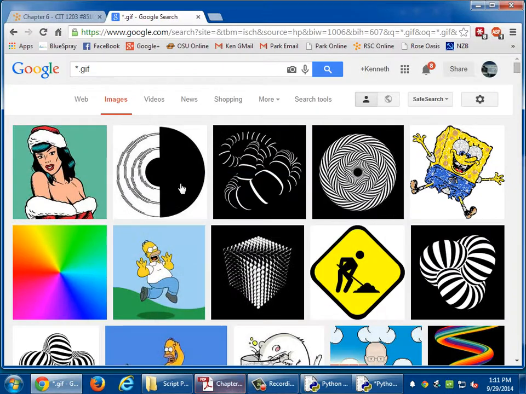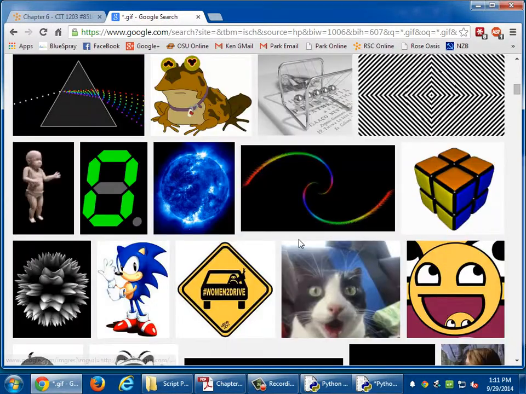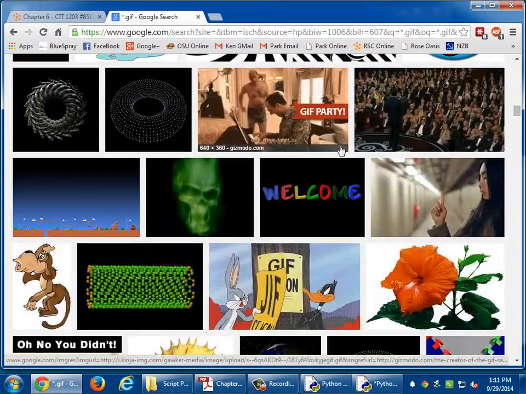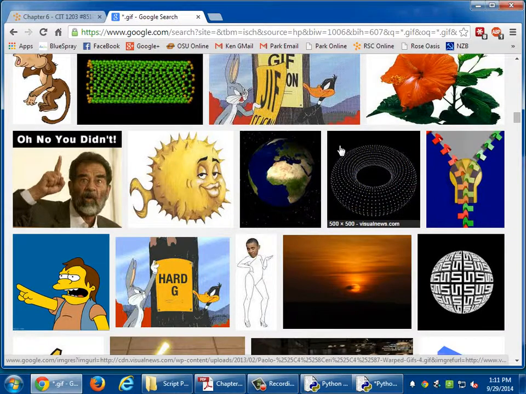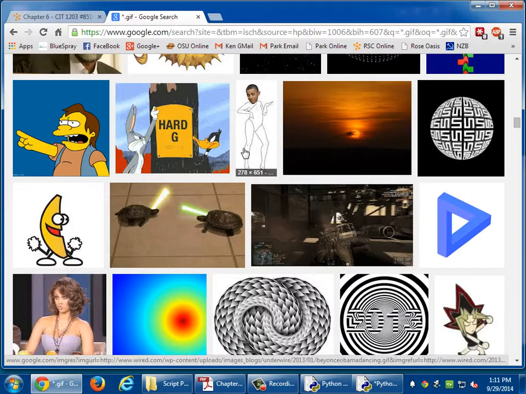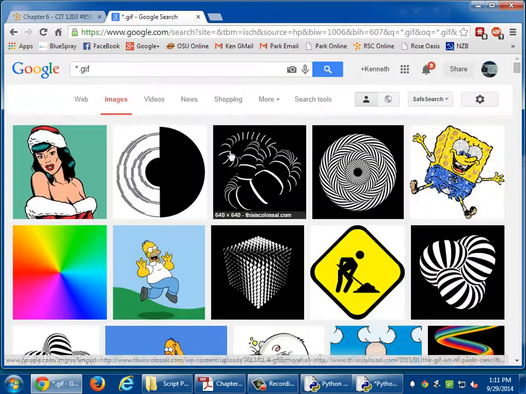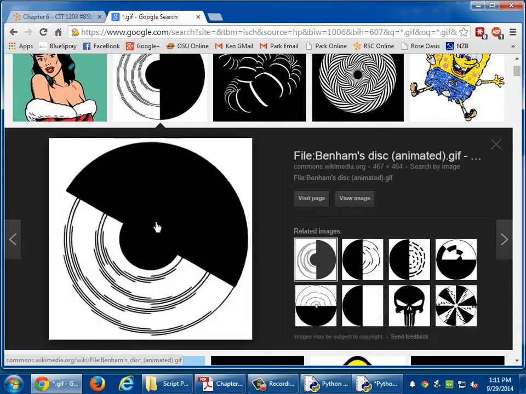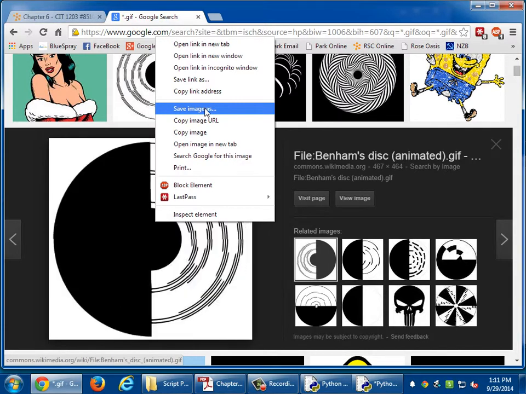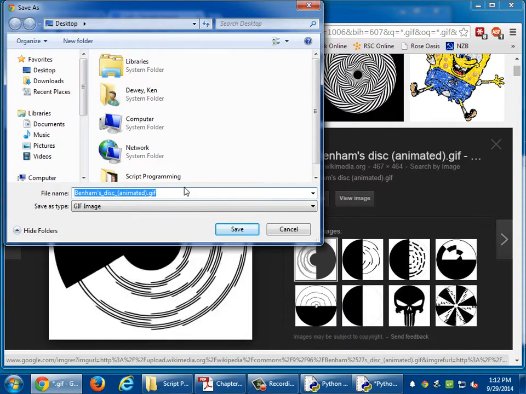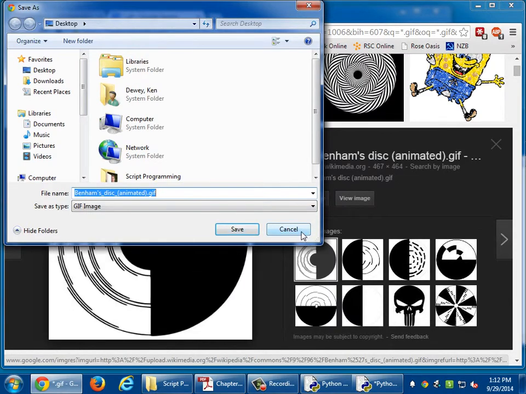For the next thing to work, you have to get a GIF. And what I did was I went to Google Images, and I typed in asterisk.gif, and it shows me a bunch of GIFs. It shows you a kitty cat, and a bunch of other stuff. Find a picture, okay? Again, I'm not responsible for what you find here. Just go asterisk.gif, and these should all be GIFs. And you should be able to, if you click on the picture, right-hand click on it, do save image as, and save it in the directory you're running the Python thingy from. Okay?